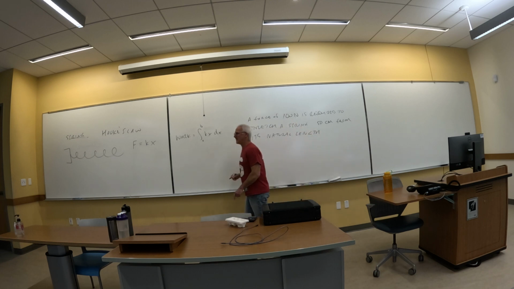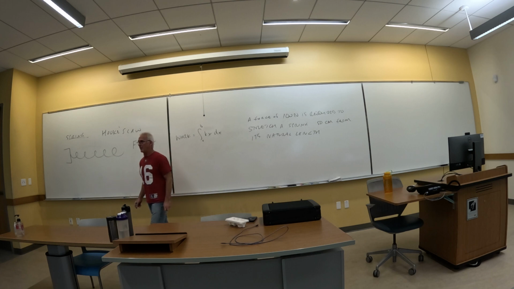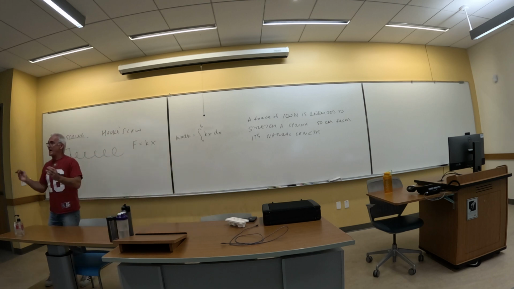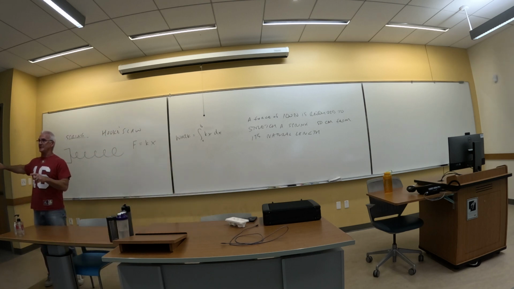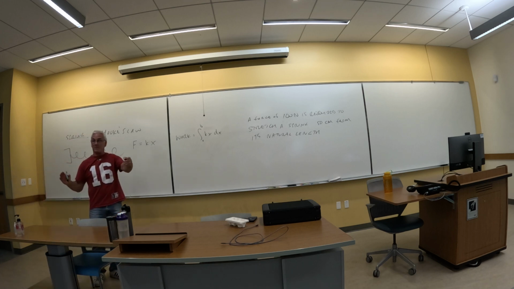Now, what do you think we mean by natural length? I mean that. It's just sitting at rest. It's not doing anything. So it means the spring's got to be probably longer than 50 centimeters to begin with, otherwise I can't stretch it that far. Natural length means just sitting there. Do I need to know how long the spring actually is to answer this question? Not at all. This spring could be 100 miles long, it could be 100 centimeters long. I'm just going to stretch it 50 centimeters from that point.